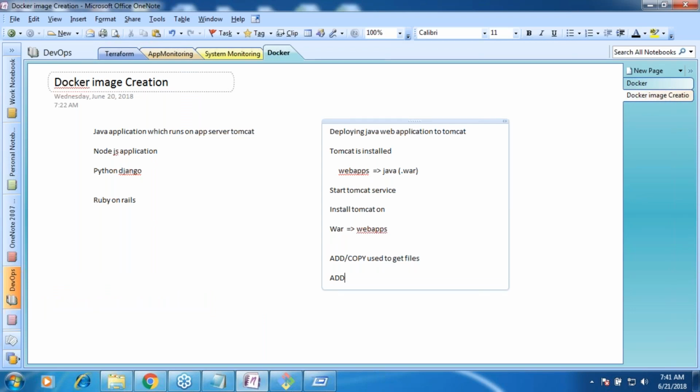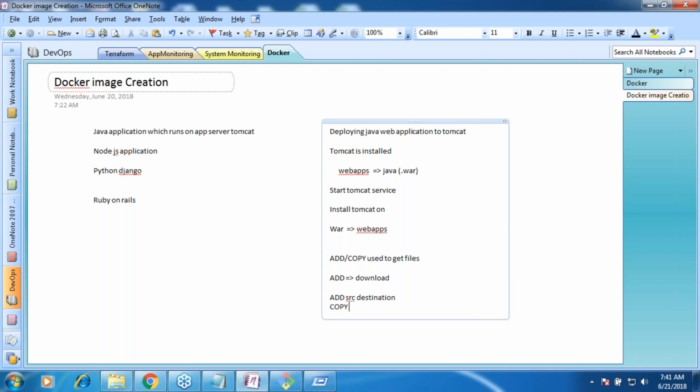ADD can download from the internet, whereas COPY cannot. The general syntax will be ADD src destination. The src is your system path or your internet URL, and the destination is where you want it to be in your container. Simple, right? Similarly, COPY is also the same, src dest.